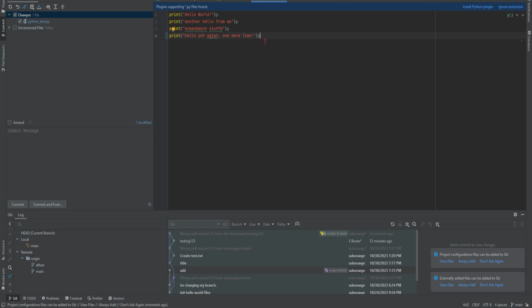Since I cloned it, I took a copy from the cloud and made a copy on my local machine, not on the internet, only on my machine. So anything I do or change will only reflect on my machine. And that is where committing and pushing comes in. Committing basically takes these changes and commits them to a stash of changes. And then when you're done with your changes and you want to push them back to the cloud, so take all the changes you've made from your local machine and put them back to the cloud, that is when you would push.